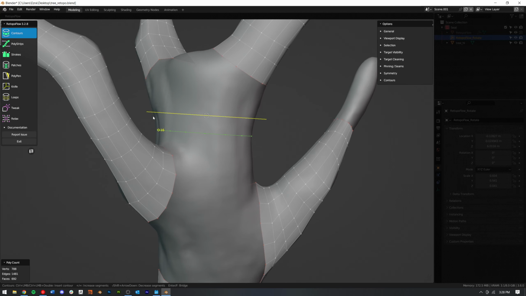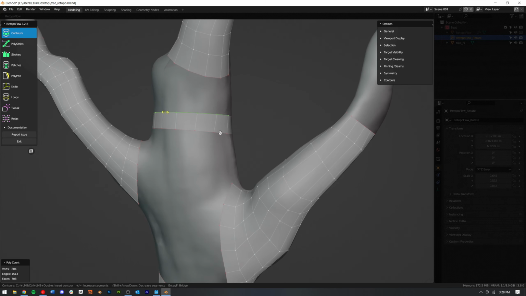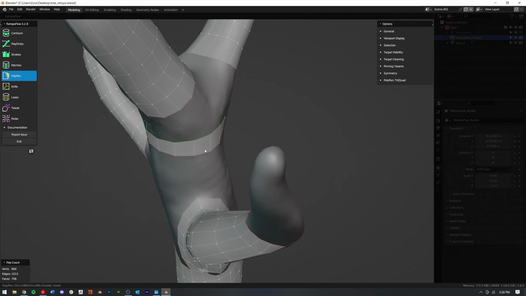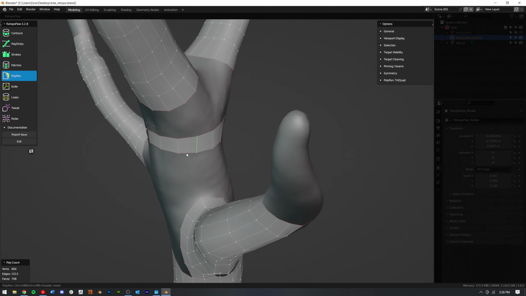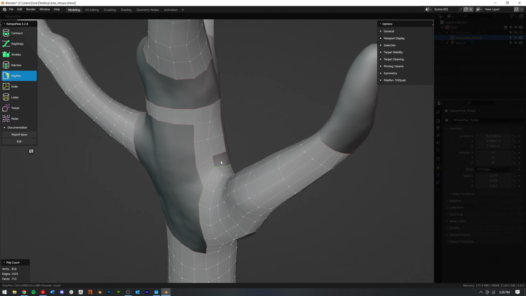But I'm going to stick with the 16 for now, just to create a little single face loop right there. This is going to give me something to work with. So now when I go back over here, again, I'm going to eyeball this and get these two things lined up with one another. In this case, I'm going to go right down here to start to fill in this space.